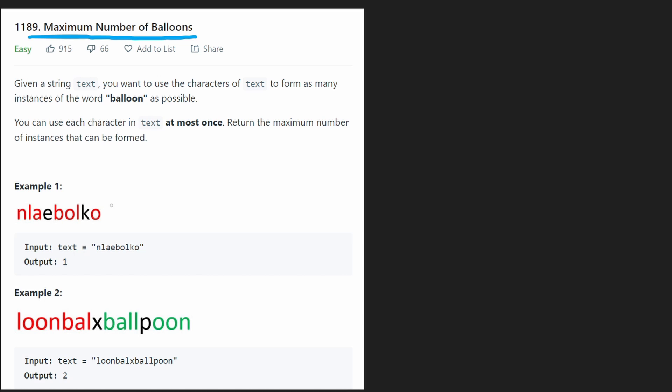So it's basically like we're given, suppose this example, we're given a bunch of characters. We don't have to use all of them, but for each character, we can only use it once. So like this individual O, we can use it once. Once we've used it, can't use it again.